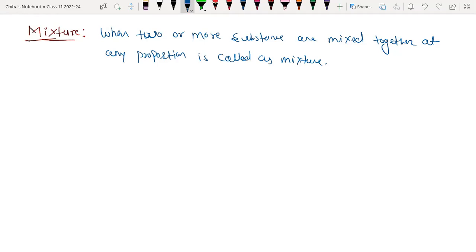Most of the time, when we eat food, we require more salt, so we add it while eating, right? But most people don't. Is the proportion of salt in that particular solution fixed? No. Even in a homogeneous mixture, what is homogeneous? When two or more components are present in the same phase, you cannot identify them separately. This is called homogeneous, beta. Understood now? Yes, sir. Thank you so much. So what is a mixture? When two or more substances are mixed together at any proportion, it is called a mixture.